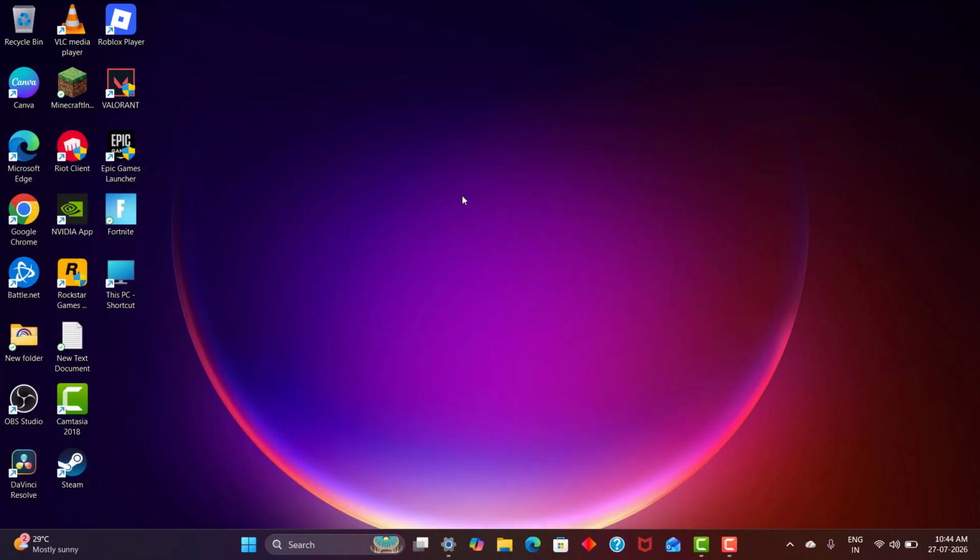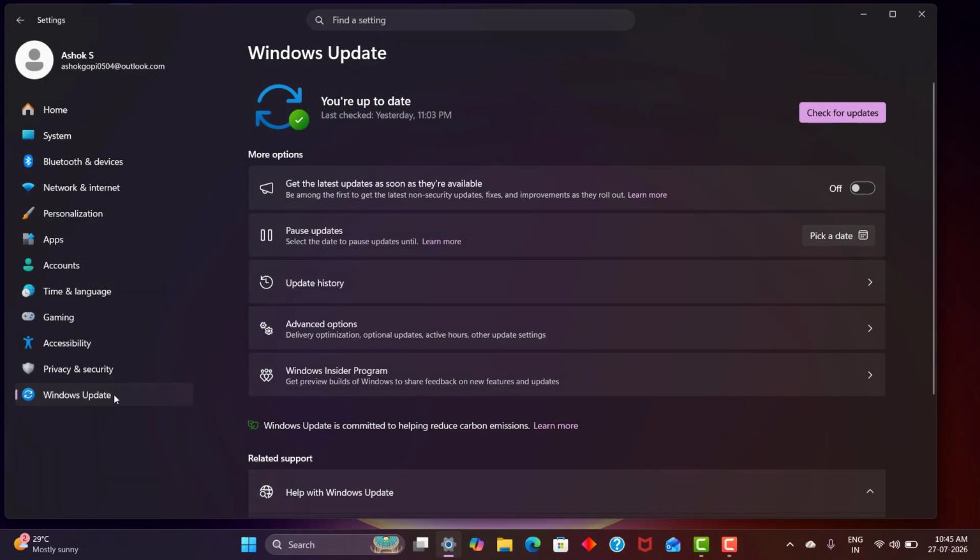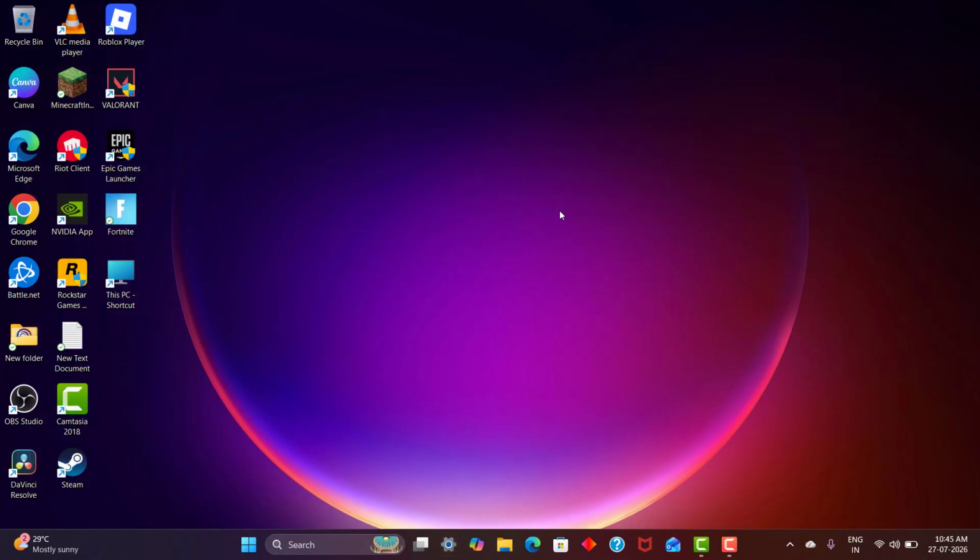Restart the drivers, press Windows key plus Shift plus Control plus V key. Your screen should flash briefly and you may hear a beep sound. Once complete, move on with next step. Click Settings, click Windows Update and make your Windows up to date. Click Check for Update and update it and move on with next step.